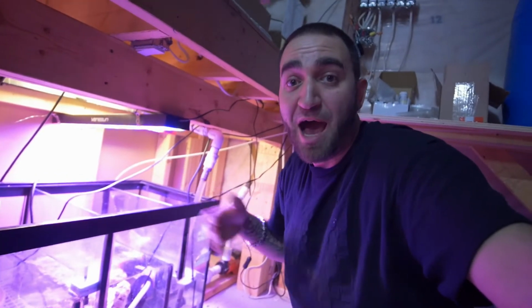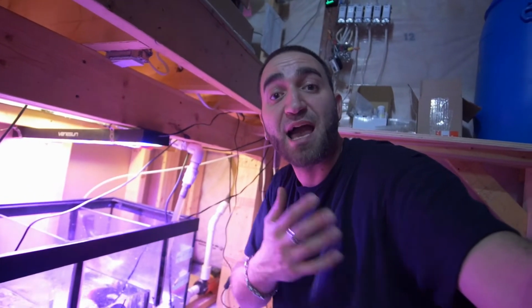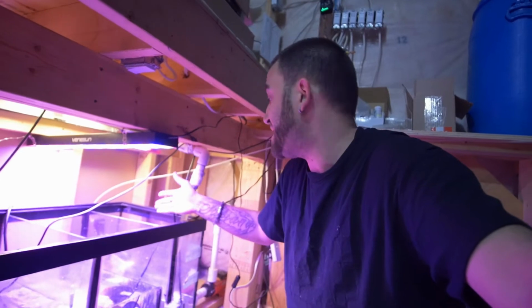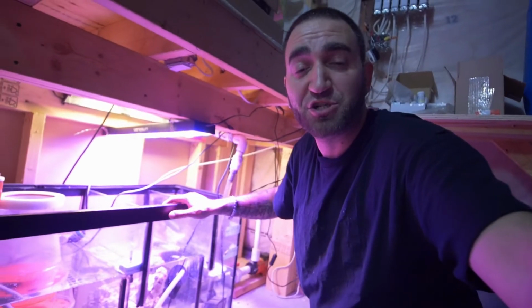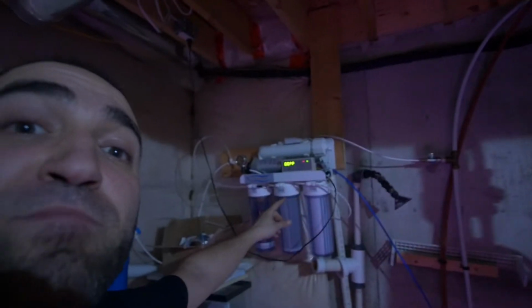But overall, I just kind of forgot about it. I knew that it was still filling up, and then I'm like, oh, it's actually already filling up the tank. I have the valve open to fill up the tank, and it is filling up the return chamber here on my sump filtration system. So everything is working good. We still got 0 parts per million on the RO unit.